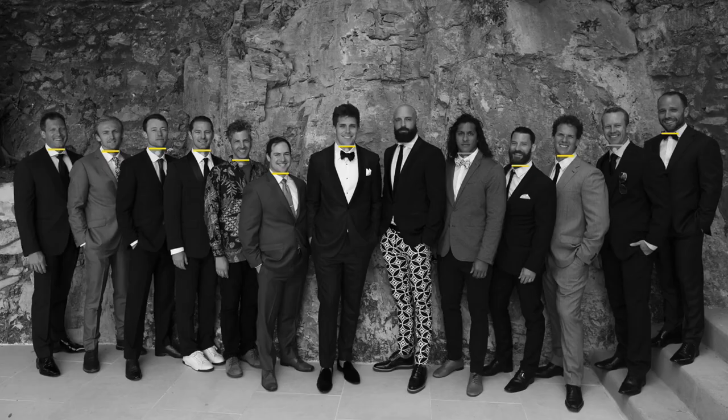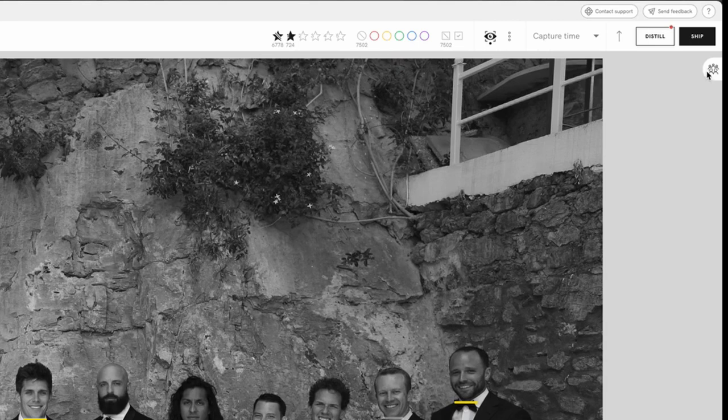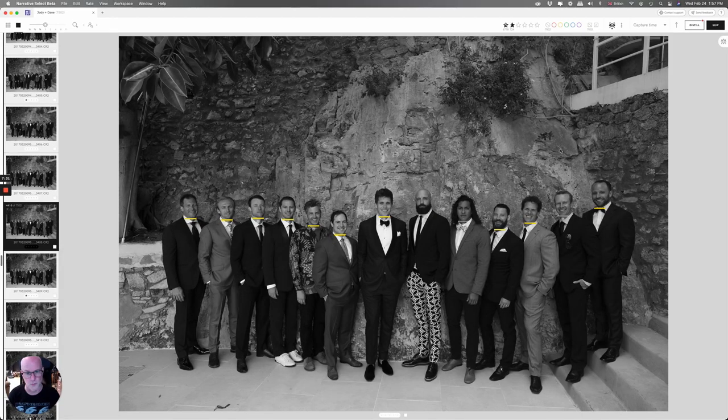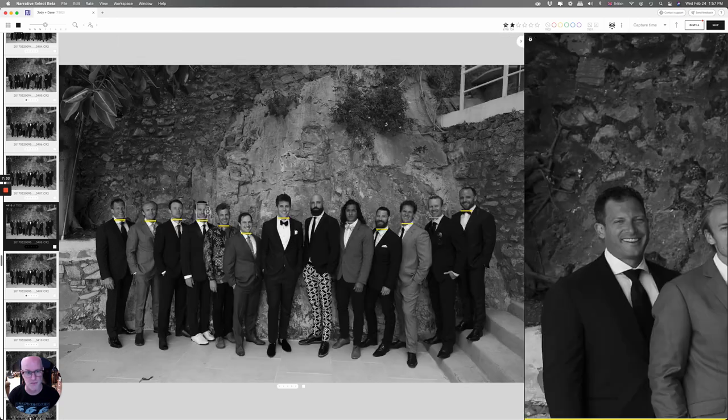After this I brought the groom forward, and now we've got 13 people in an image. Normally we'd go through faces one by one when culling in Photo Mechanic, but up here we can click on the close-ups panel, and boom — all the pictures from each individual person show up. We can quickly see if everybody is looking good, if they've got their eyes closed, or weird expressions on their face. It's a really fast way to double-check everybody. Or we can just quickly click on their faces one by one.